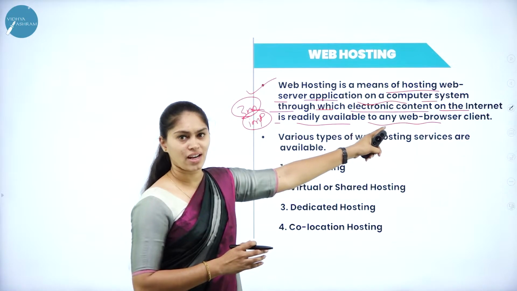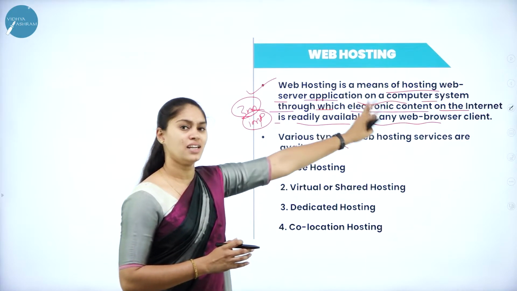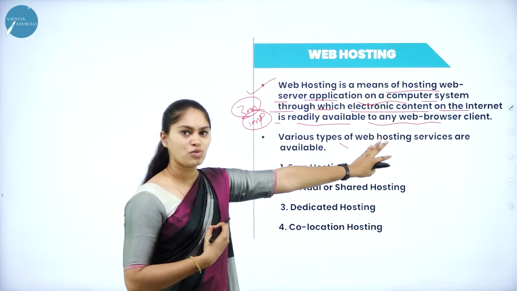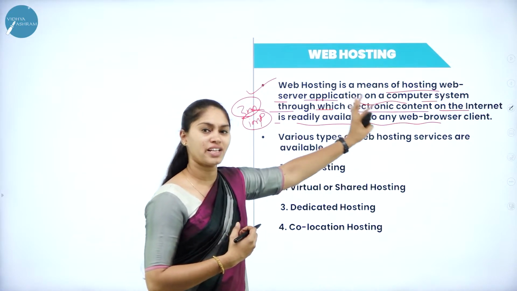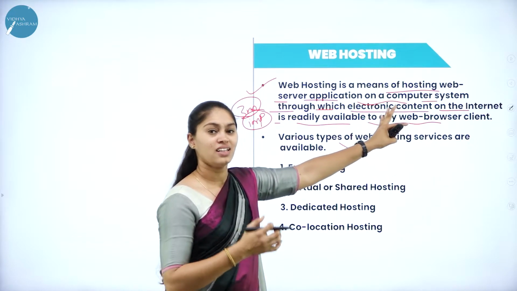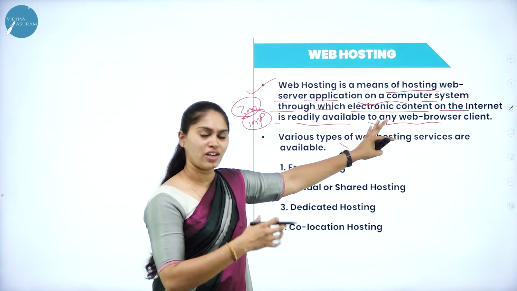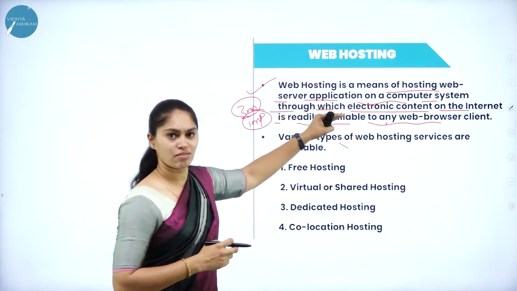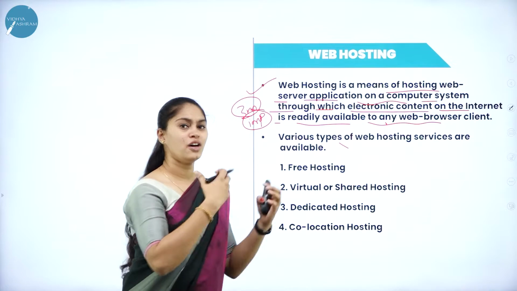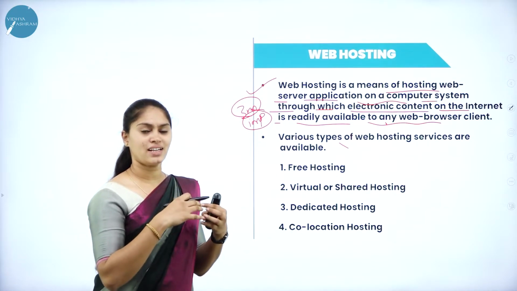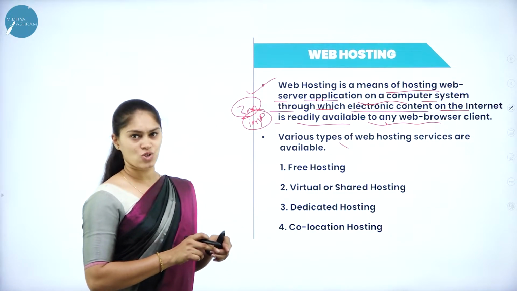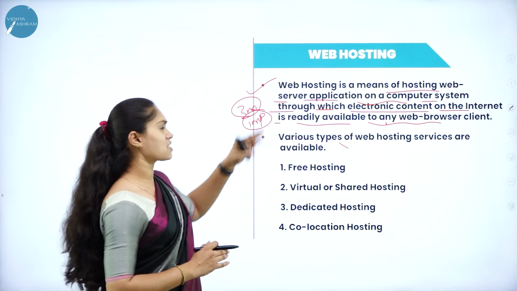Already we know that we have some data and information which is considered e-content, or electronic content, that is already available on the internet. I wanted to use a browser in order to fetch the content which is on the internet. Then how can I fetch that? In order to fetch that, we require this server. So that server will fetch the content which is available on the internet. Then again it will send it back to the client. That process is called what?